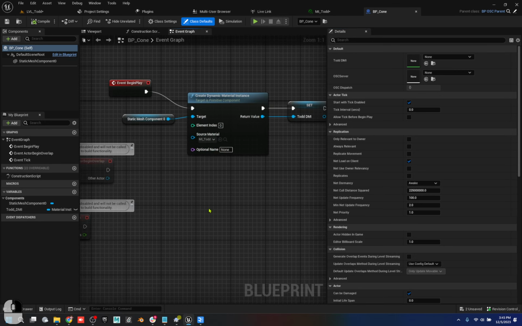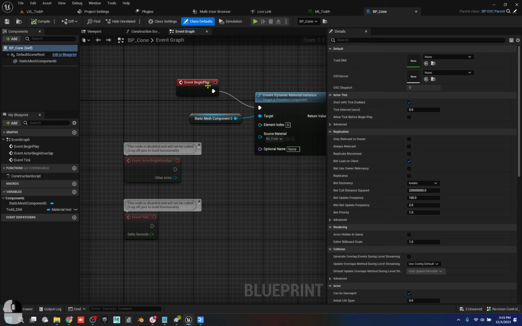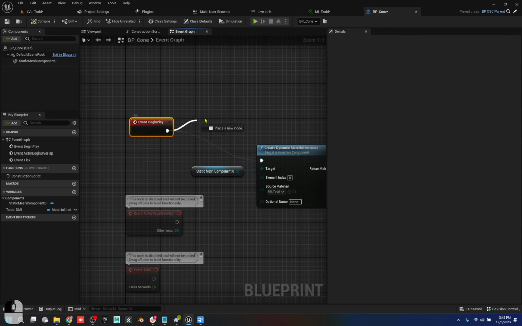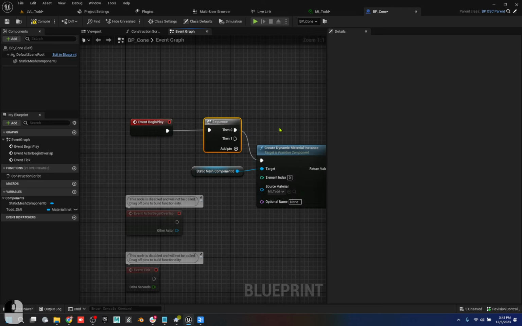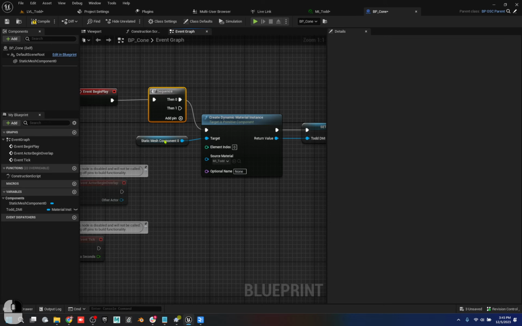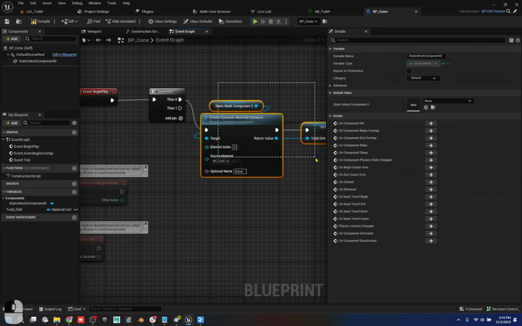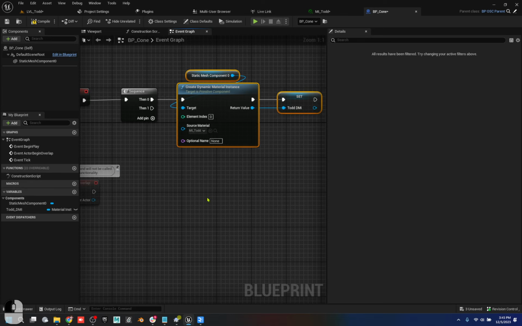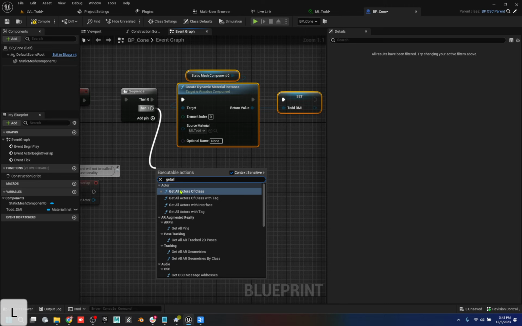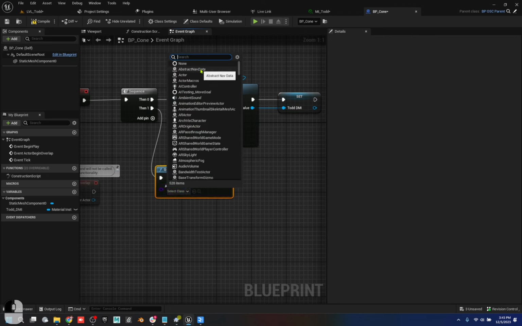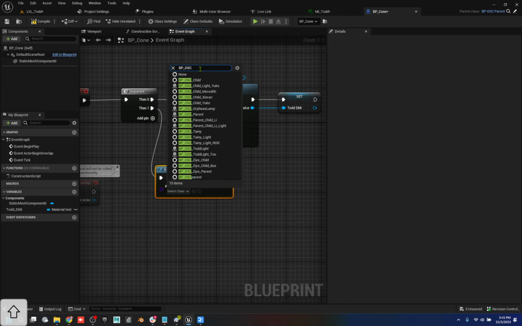We'll see what happens. So I want it to do two things on one frame sequence. First, I want you to create this dynamic material instance. And the second thing is I want to get all actors of class, which is BP OSC parent.